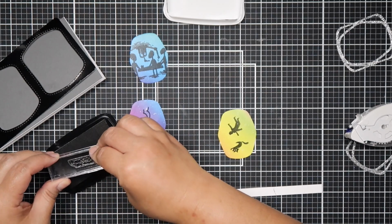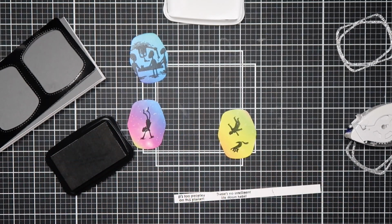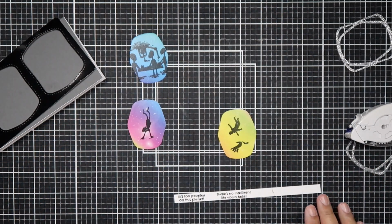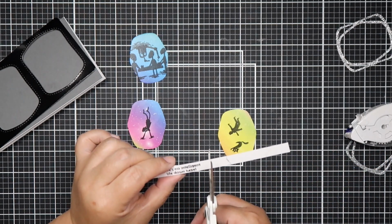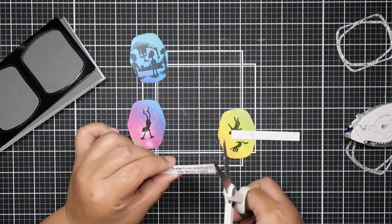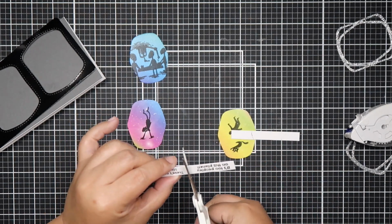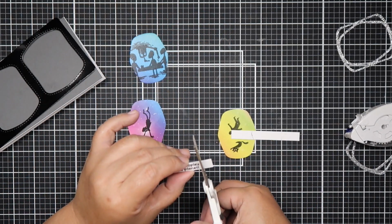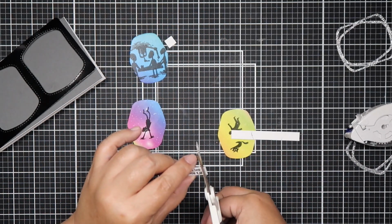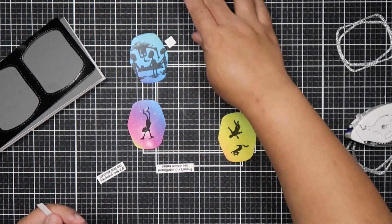And so I'm stamping my sentiments on a half inch strip that I have in my scrap bin. And the sentiments I chose are "there's no intelligent life down here" and "it's too peoply on this planet."